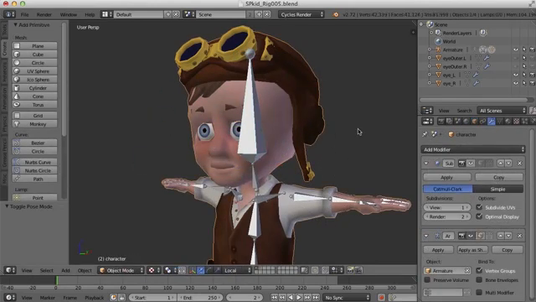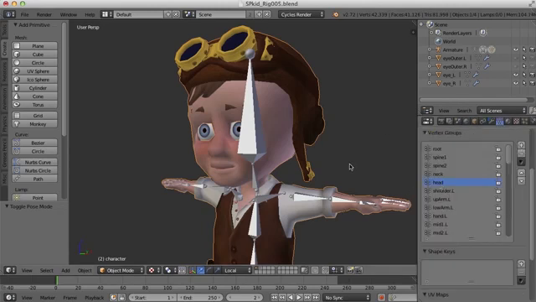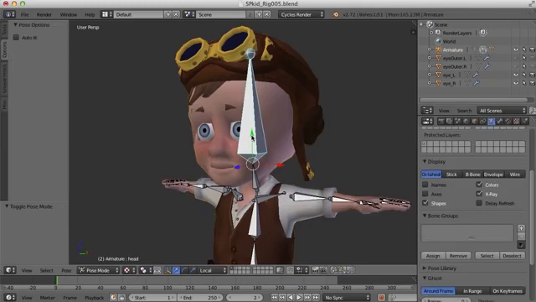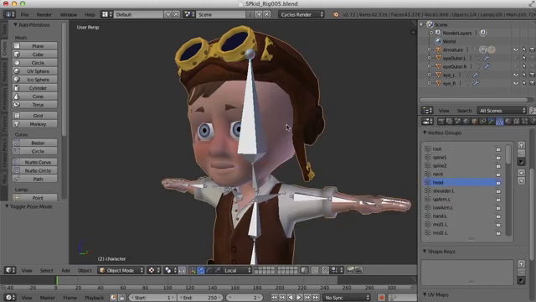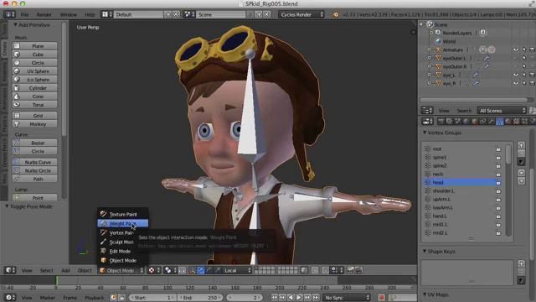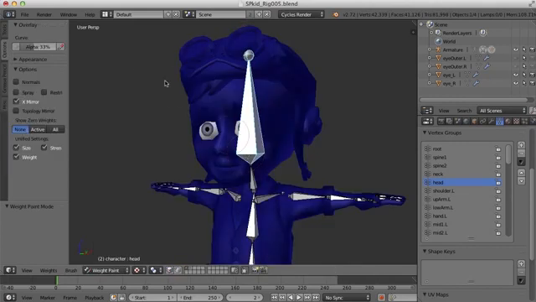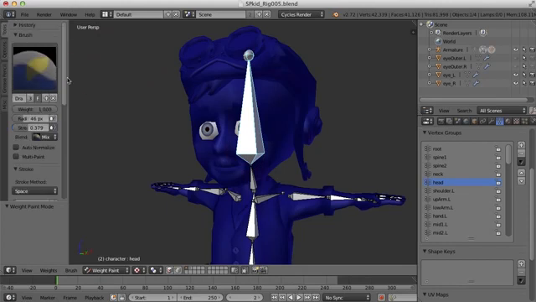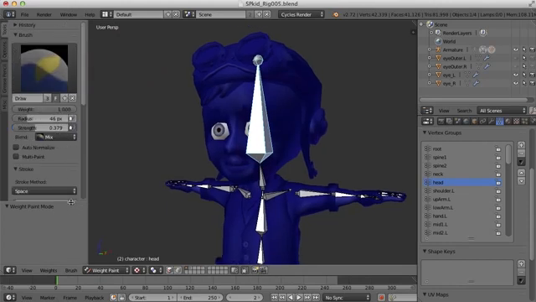Okay, so let's tell Blender what vertices should be in the head vertex group. So I'm going to select the armature in pose mode, and then I'm going to come and select the character mesh, and then I'm going to switch from object mode to weight paint mode. Now that we're in weight paint mode, let's go over here to the tools tab, and you can see we've got all the tools for painting the weights. Over here, we've got the strength, the radius of the brush. We've got very similar tools that we had when we were texture painting.